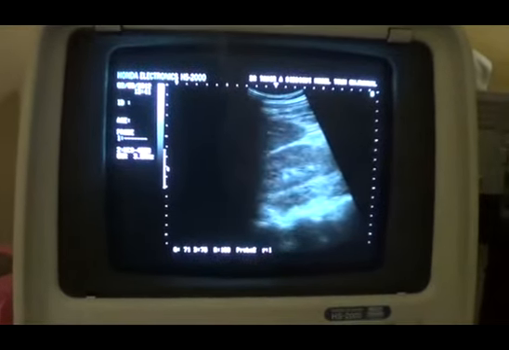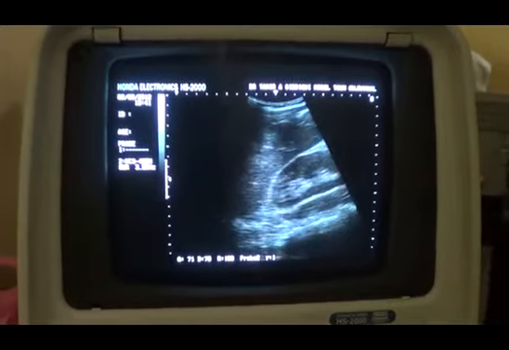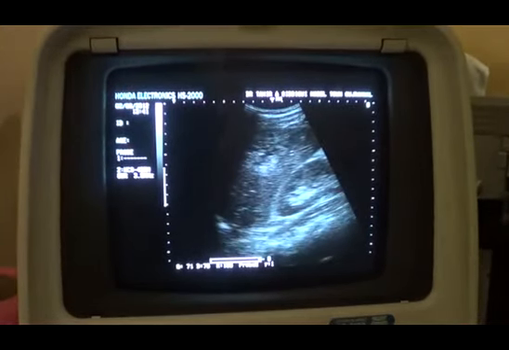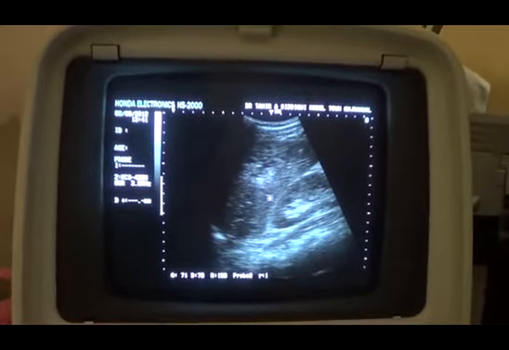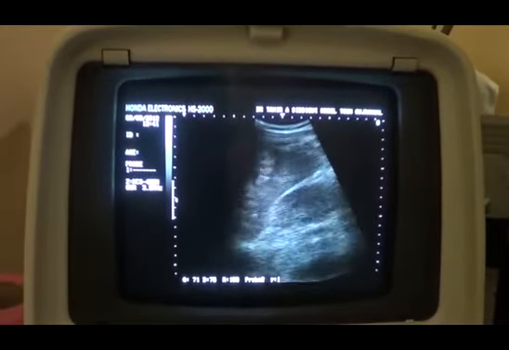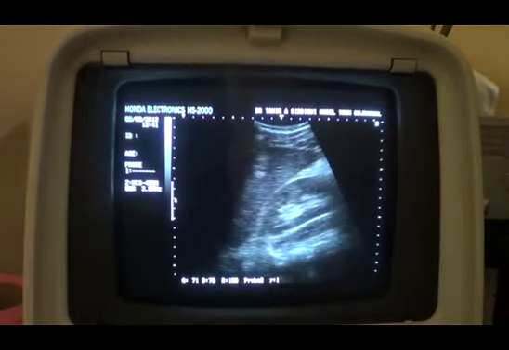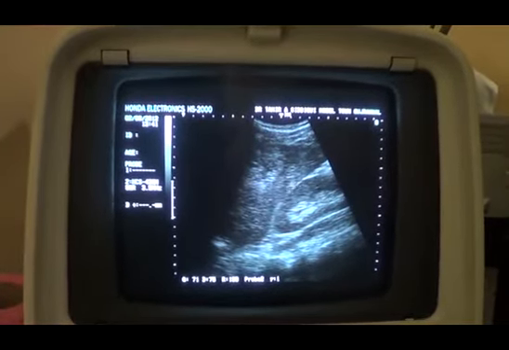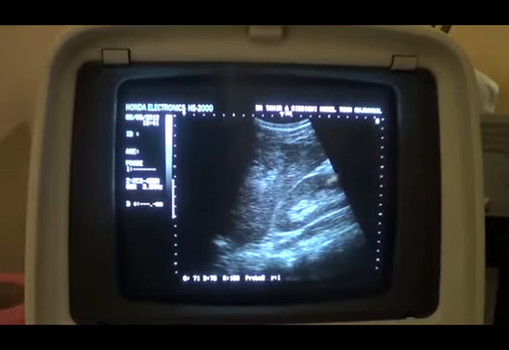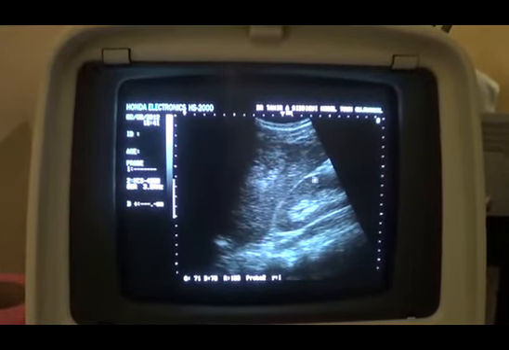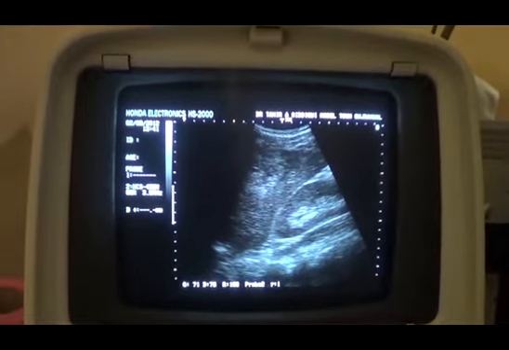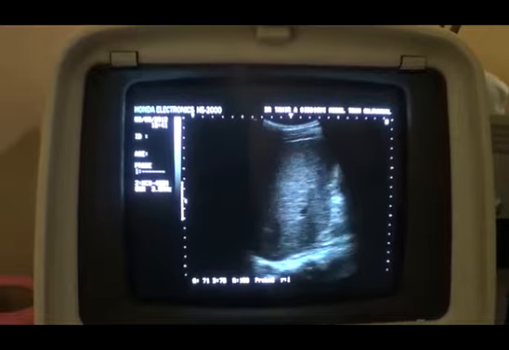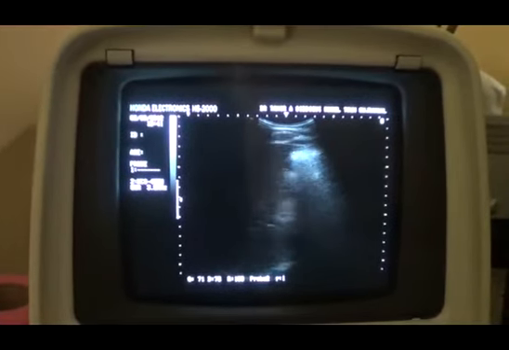Now if we compare the echogenicity of the liver with that of the right kidney, the echogenicity of the liver is decreased compared to that of the kidney. You see now the echogenicity of the liver is equal to that of the renal parenchymal echogenicity, so it's slightly decreased echogenicity of the liver.